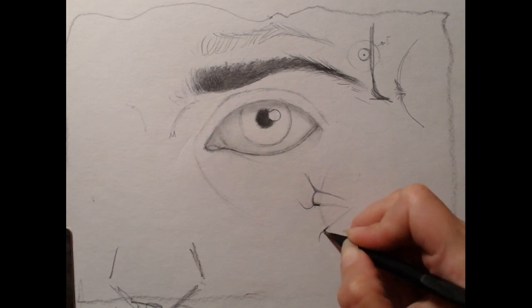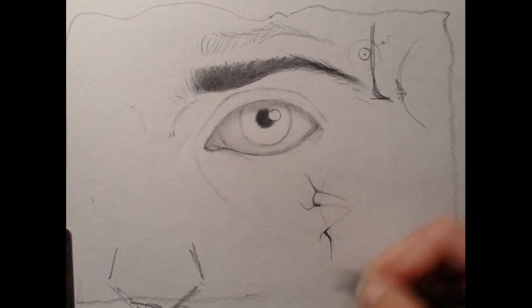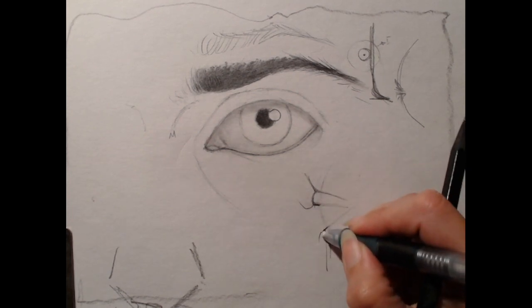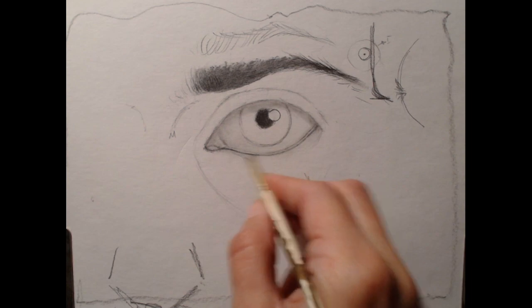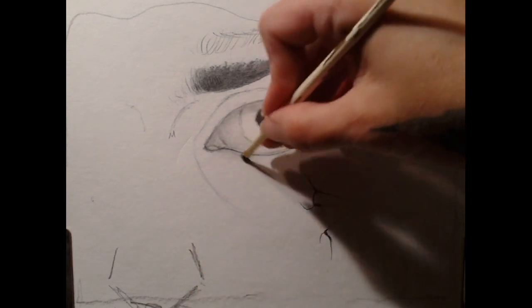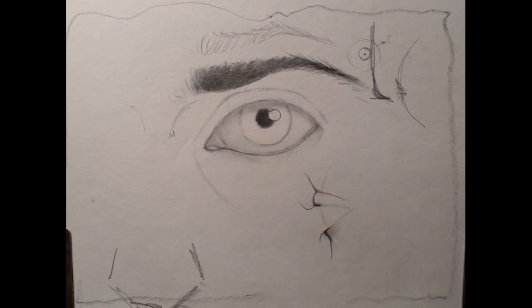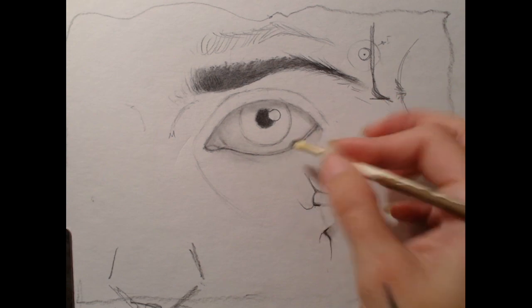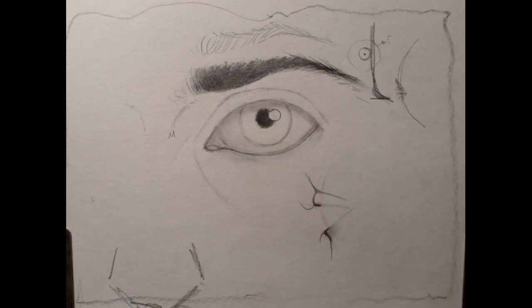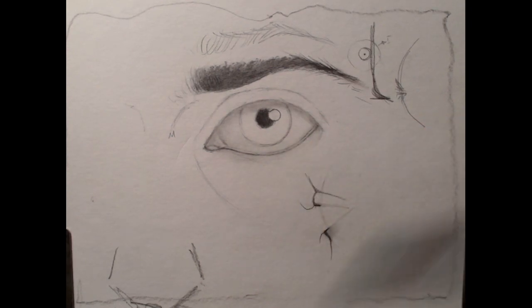The bottom lid folds in a different way. It kind of goes like this and then down like this. Sometimes it's straight, but it's always going to have a bit of a shadow down there, or usually it will. And so that's what I'm going to try to do here. So that shadow is here, this one right here. But I'm going to leave it slightly lighter in this area, just like I'm leaving this lighter here. I'm going to exaggerate that a little to remind me what I'm trying to do.